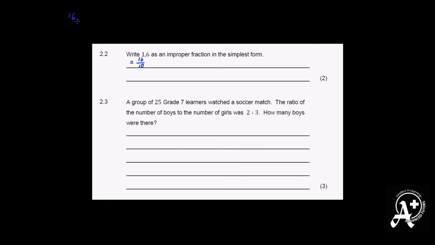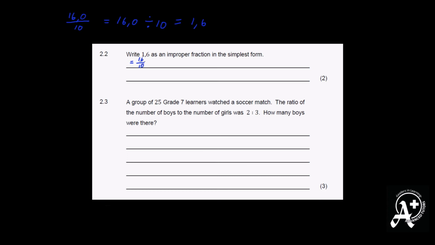So we know that if we've got 16, it's the same as saying 16.0, and that is over 10, and we know that 16.0 over 10 is simply the same as saying 16.0 divided by 10. And you know from your earlier maths that when we divide by 10, our comma simply shifts to the left by 1, because we've got 1 0 there. So that's the same as saying 1.6.